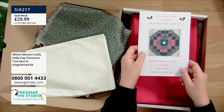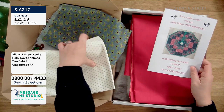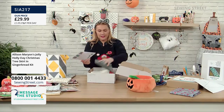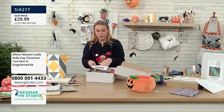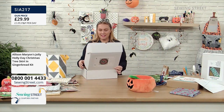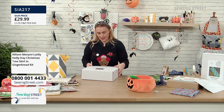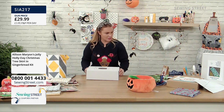If you've got an artificial or a real tree, do you have a real tree? No, I don't either. If I'm honest, we live right up on the top floor, and it becomes very messy trying to get them up and down. And I love my big artificial tree. It's great.